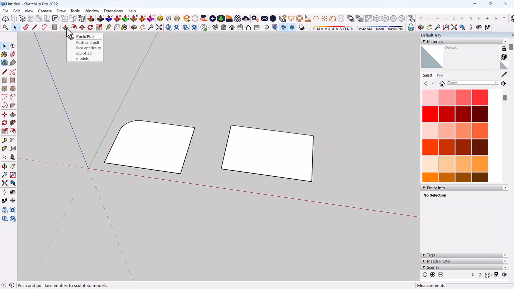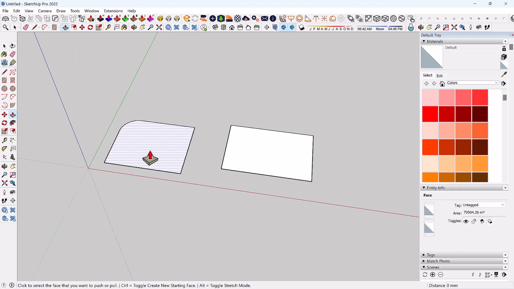Then this is a push pull tool. It is called a push pull tool. For this push pull tool, let me make use of it so that you can see how it works. The shortcut for push pull is P. When you click P, or maybe you pick the icon from here, you come to this face.